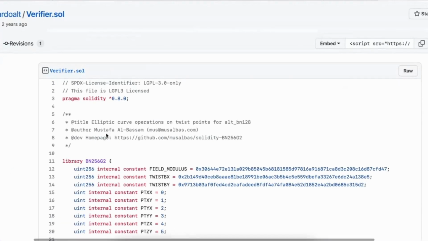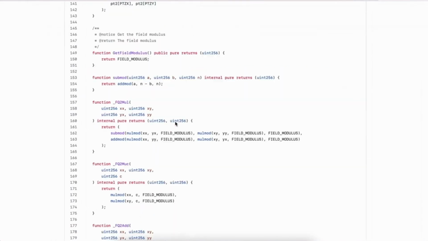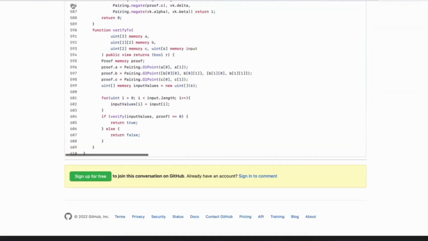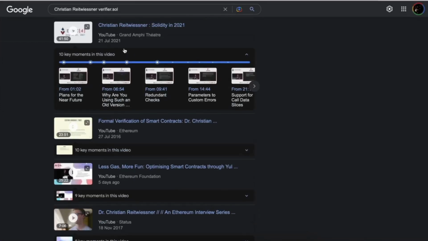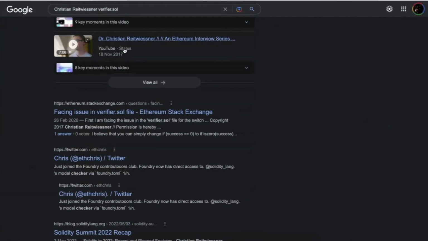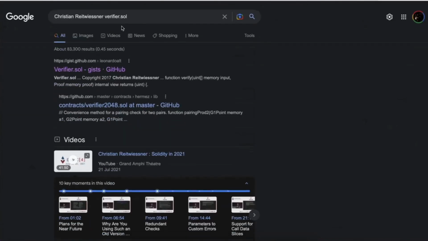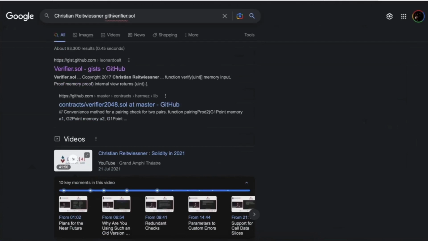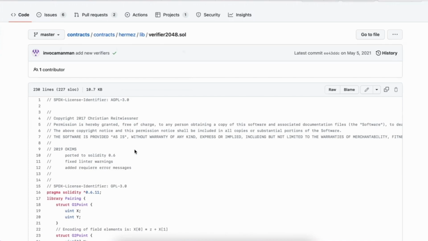Oh, look, this has better. Oh, nice. Yeah, well, he uses elliptical curve cryptography as well. Okay, where is Christian's? Maybe he doesn't have GitHub. Maybe just say GitHub instead of verify.sol. Yeah, I'll move that. Oh, this is interesting. Hermes uses it too. Annotated. This is the Polygon one.